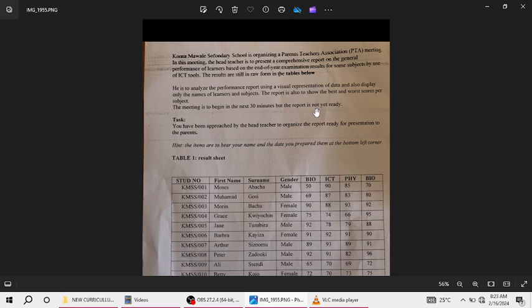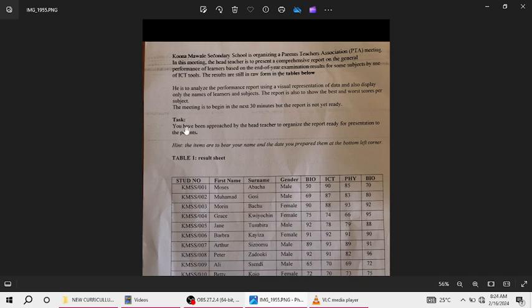Actually, we could use Excel first because maybe the head teacher could not be able to use Excel. And there's no way you're going to present an Excel software in a PTA meeting because most of the people could not be okay with Excel, but PowerPoint is the best program to present data in a PTA meeting. Excel was only guiding us at the first step, maybe of recording marks, getting totals, etc. I'll display that in a few. You see the meeting is beginning in the next 30 minutes, which means the teacher should have a report in PowerPoint in that time.